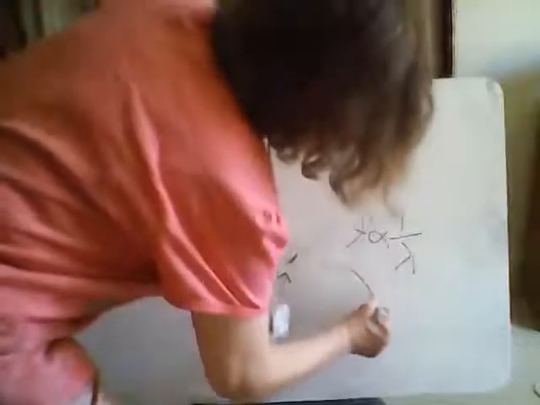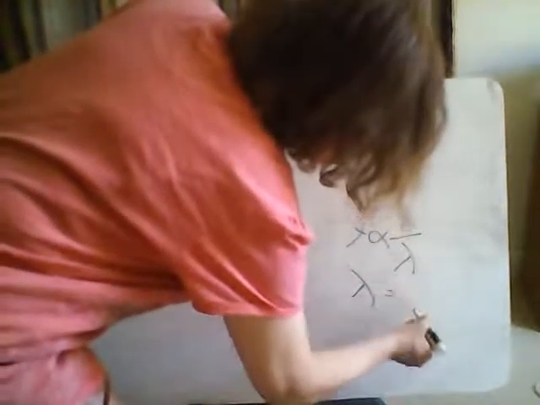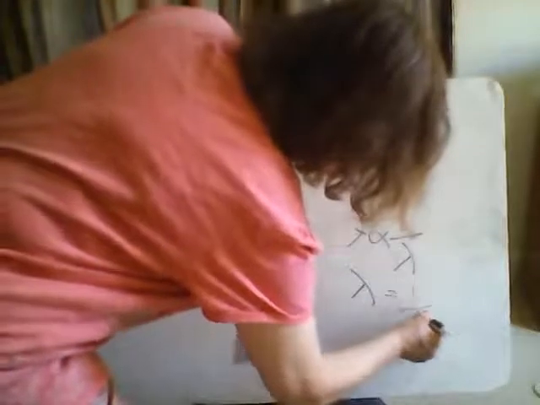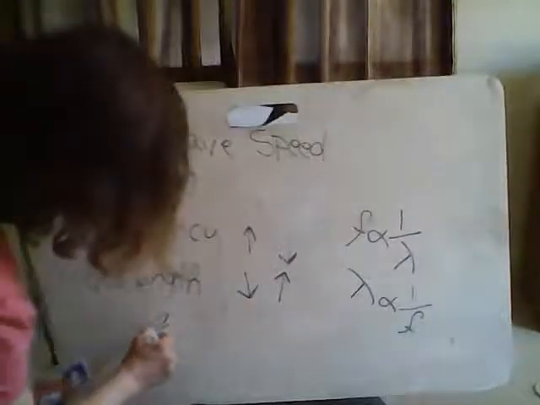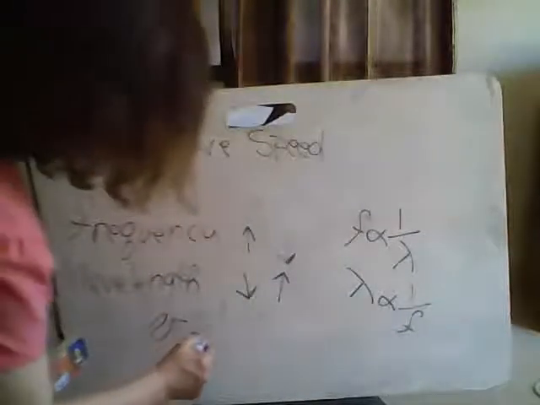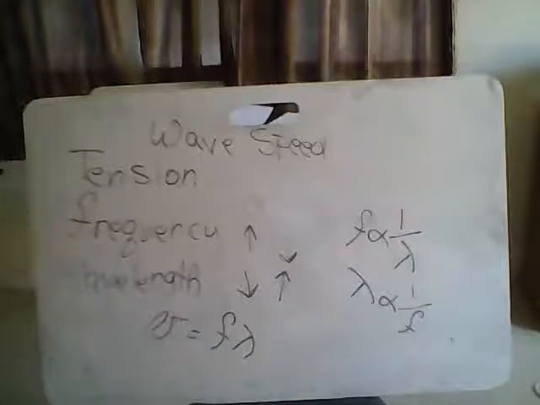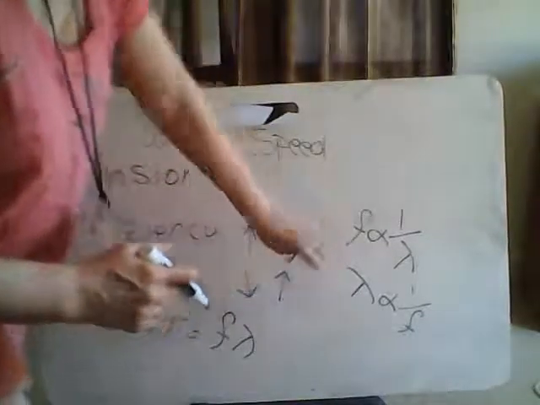And we can also say that the wavelength, remember that's the Greek letter lambda, is proportional to the inverse of the frequency, 1 over the frequency. So in fact, wave speed is equal to f lambda. All right, so you see that if you want to know frequency, you would divide both sides by the wavelength. If you want to know wavelength, you would divide both sides by frequency. And we see this relationship here.